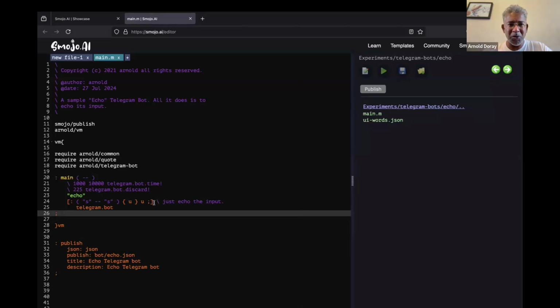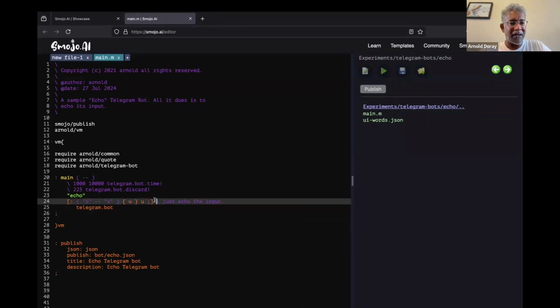Now, don't worry too much if this looks confusing, because if you've not programmed before, it can be confusing. And even if you have programmed before, this is actually a new programming language. Anything in purple, just ignore it. It's a comment. The important part is to understand that you can hack this quite easily for yourself to create new bots.